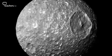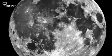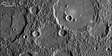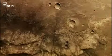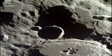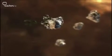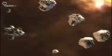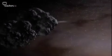In our solar system, we have a problem, a plague on all our planets and moons. The inner solar system's like a shooting gallery. It is a clear and present danger. Craters, impact sites, everywhere you look. If a big one hits, we all die. The offenders? Asteroids, lumps of rock, metal, or both. Some older than the Sun.